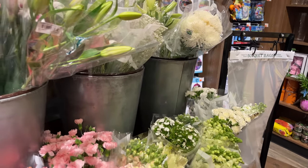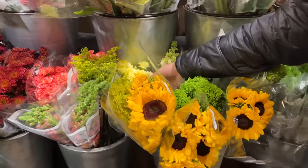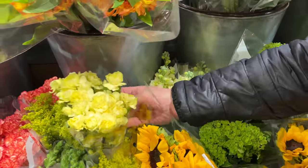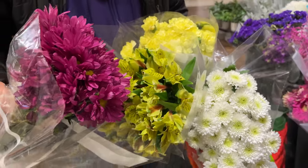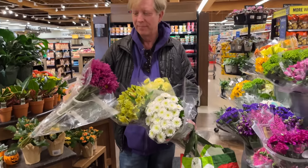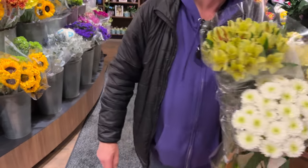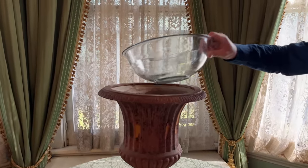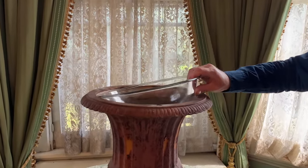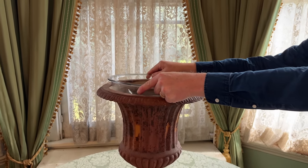At the supermarket, I am looking for flowers that will show well against the green and gold window hangings in the entrance hall. Wish me luck here. Home again, I find a deep bowl that will just fit the urn in the entrance hall. The bowl will hold the flower arrangement.